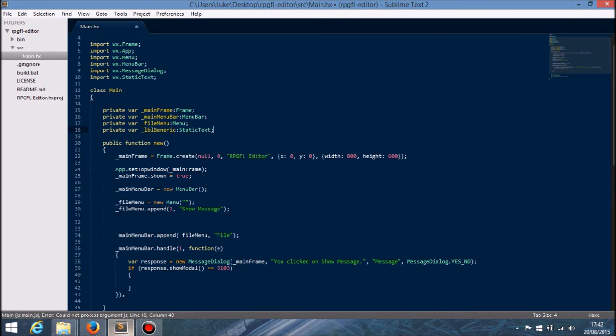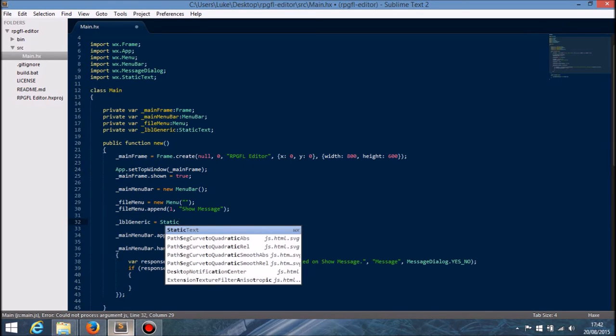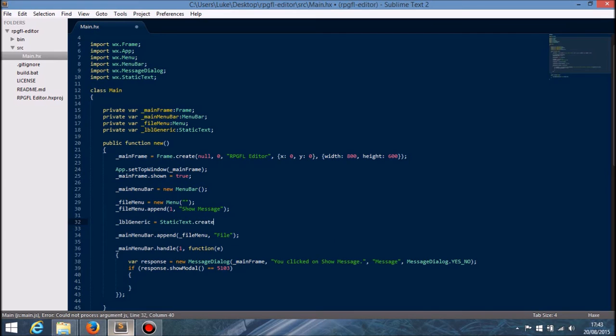A static text is basically a label, such as one in WinForms, for example. And then I'm just going to say LBL generic is equal to static text dot create. I believe that's how it does it. I want to attach it to the main frame. It's going to have an ID of 0, no, 3 even, or 2, doesn't really matter.